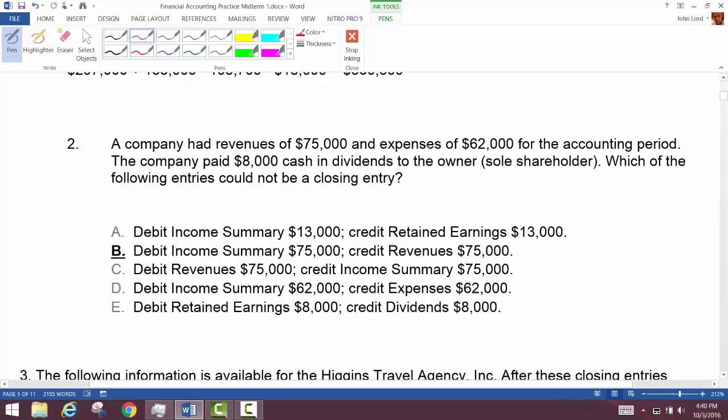Now this question, I'll probably give you one like this, although looking at it now, it's a little annoying. But anyway, they want to know which of the following entries would not be made when I'm doing my closing entries. And a lot of the questions in the test bank have this annoying habit of closing revenue separately from expenses. I mean, it's not necessary, and I showed you last time how we could all do it in one big entry, okay? But they go ahead and they debit revenue for $75,000 to close that. They're going to credit what?